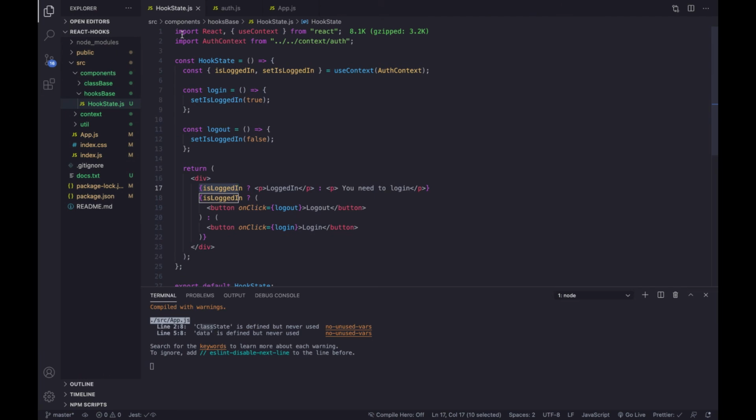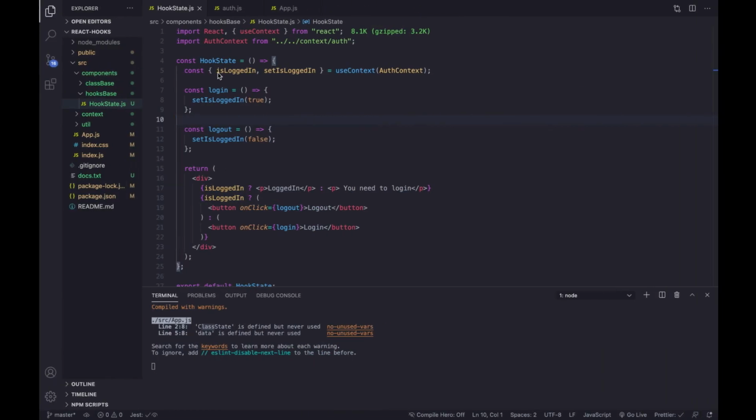Now the thing that you don't know is that I can log in and log out from literally any component that I want. I can go ahead and copy these three lines and paste them into any component that I want, whether it's the navigation, the footer, the header, whatever. Then it will allow me to log in and log out, and that's really a big part of state management. And I can do a lot of stuff.